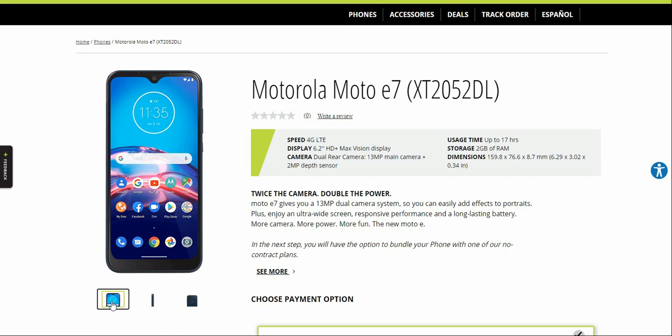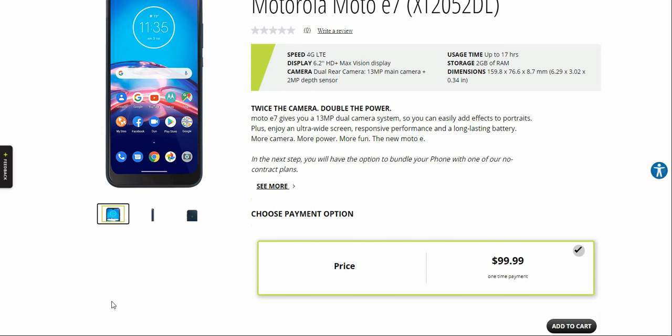So yeah. So the Moto E7 is 4G LTE, of course, so pretty good. 6.2-inch HD plus Max Vision display. That is a 720p display. Dual cameras in the back at 13 megapixels and a 2 megapixel depth sensor on the rear. 17 hours of talk time, 2 GB of RAM. Your dimensions on the Moto E7 are 6.29 inches height, 3.2 inches width, and 0.34 inches depth. It's available now for $99.99. So like I said, this is a budget smartphone, so do keep that in mind, alright?